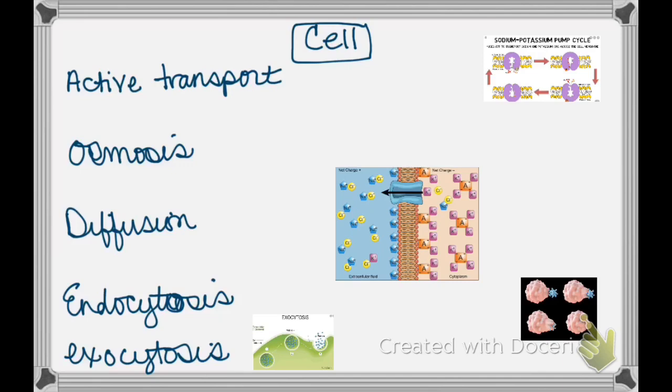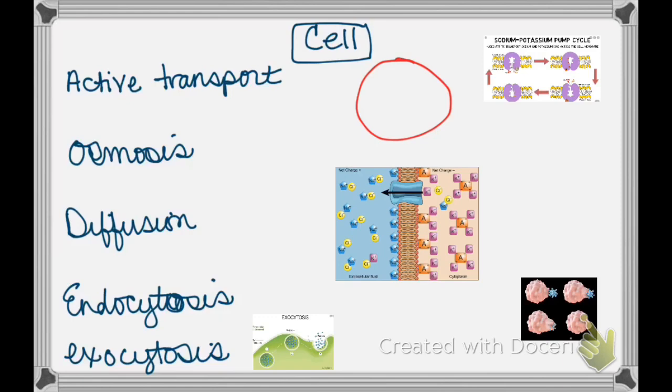So just to go back to basics here, we are all made of cells. We start with one cell and we multiply into billions of cells. There are many intricate things that go on in the cells. And when we think of a cell and what goes on in the cell, it's energy. We are all made of energy in different ways. Even our heart pumping is also energy. So just to go over some key concepts here: active transport, osmosis, diffusion, endocytosis, and exocytosis, just some key definitions.